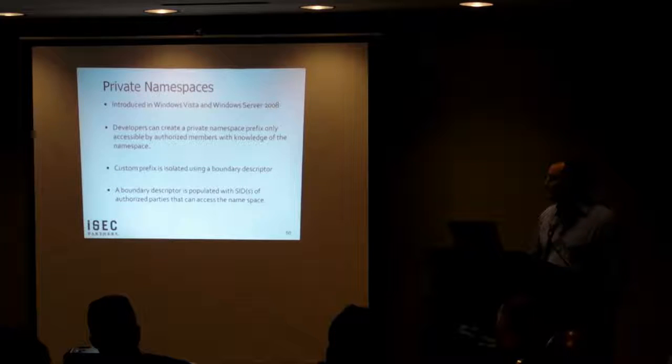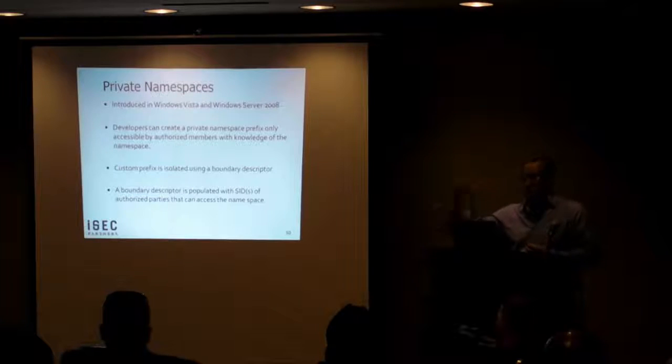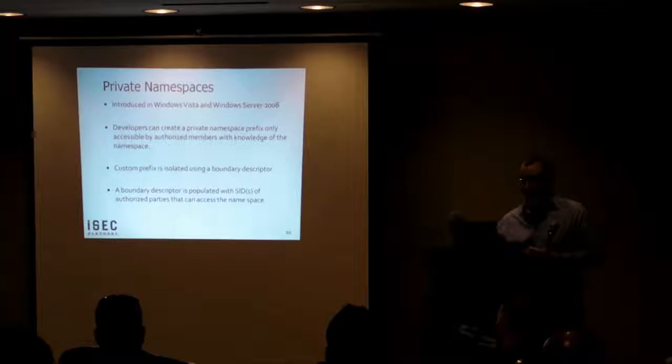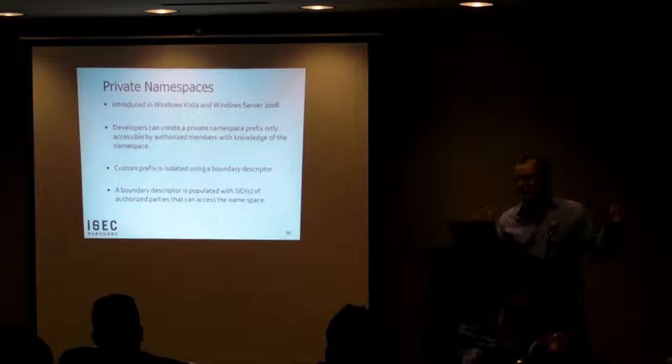That's the one problem. But the way this works is you create what you can think of as a barrier. It's basically a private prefix. Say I create Secure or Company Name, whatever it is. And I give that a boundary description where I attach certain people to it, certain accounts in the system. They can access this new prefix. You have local and global, and you have one called Acme Company slash the object name. From that point on, only the people in that group can access that.